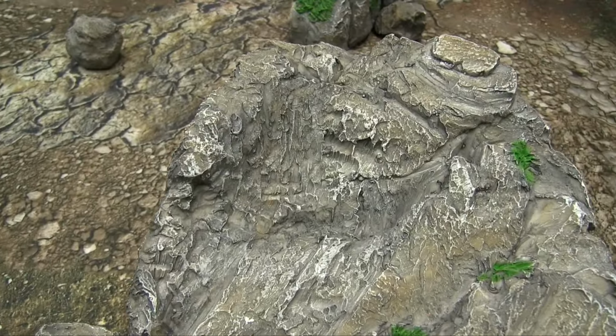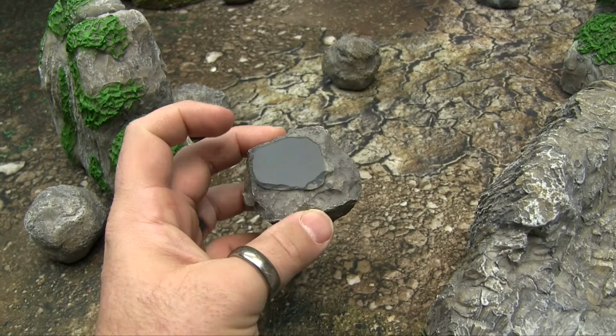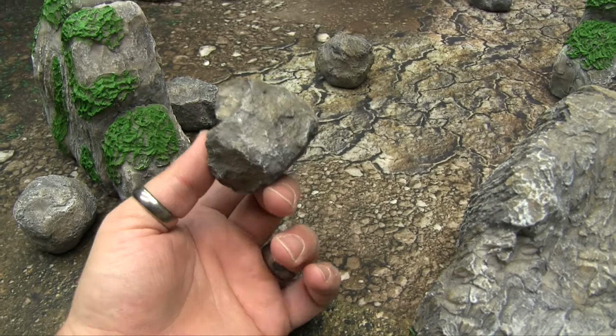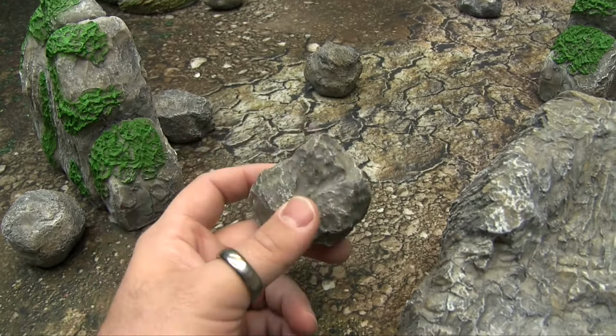For pre-painted out of the factory painting, the multiple tones are really nice, the color selection is great. I actually thought these were rocks, but they're not. They're cast resin. When I got these out of the box, I just thought they'd sent me a bunch of actual rocks. But they've really knocked it out of the park with the colors for these particular kits.